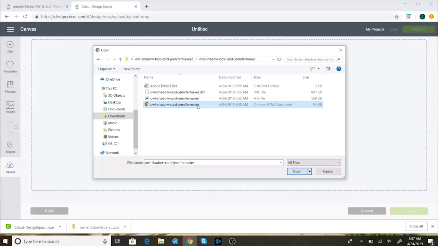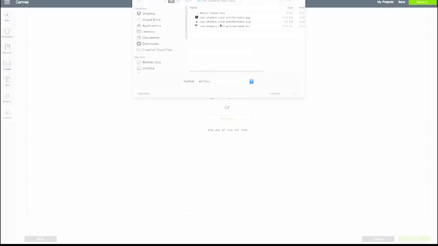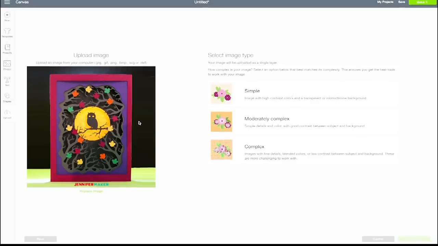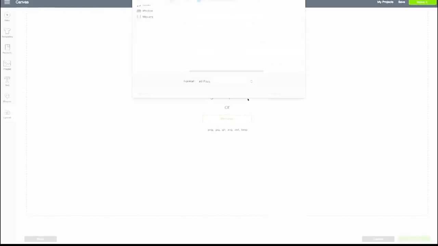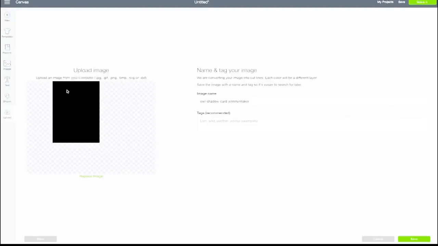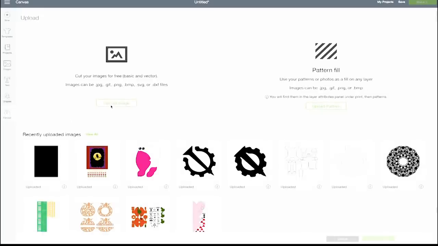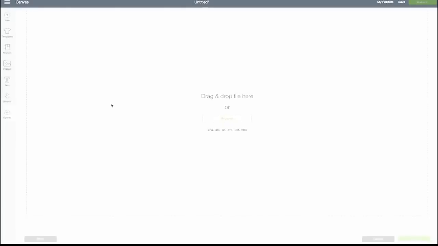So let me show you what happens if you try to upload the JPEG file. The JPEG file, in my case, is just a completed image of the project so that those who download this have some idea of what they're making. This will not help you make your design. We don't want this. Click cancel. And if we upload the DXF file, which is in this folder as well, the color data will be missing. I believe that also some of the other information doesn't transfer quite the same way. So this is not going to help you either. So you want the SVG file to upload through your upload image window, and that will give you the results that you're looking for.